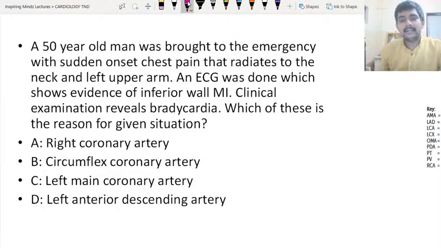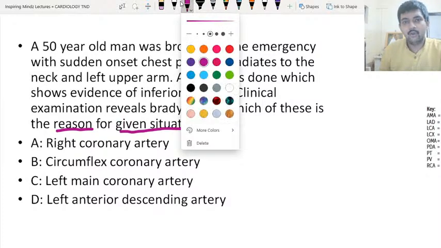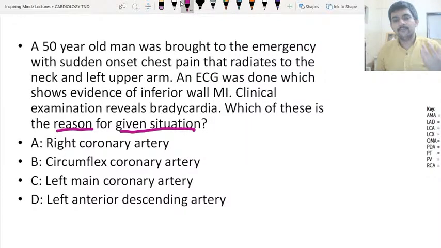So first read the last line that has been given. The thing that is asked is: what is the reason for the given situation? So they are basically asking you what is the reason for the given situation. And if you look at the options, you will get that they are talking about something related to the coronary artery, right? They are talking about something related to the coronary artery. Yes, Kunika, absolutely right. It is option A. Fine, correct. So see, it's very simple. You have got that it's talking about the coronary artery.